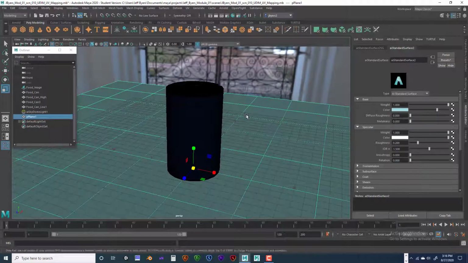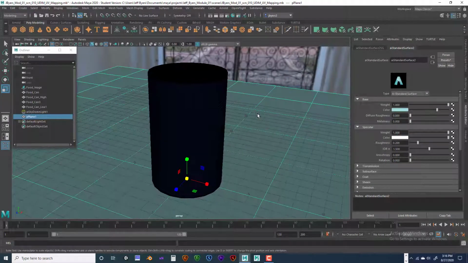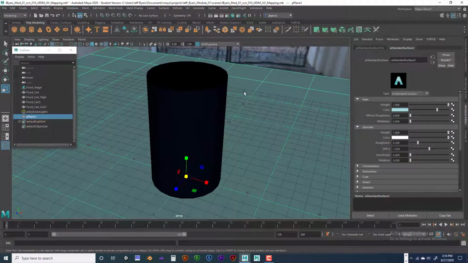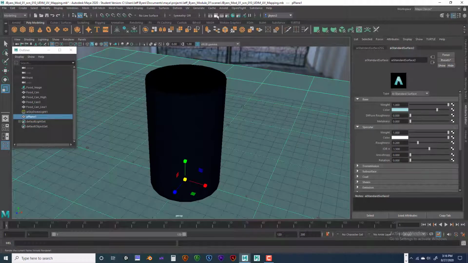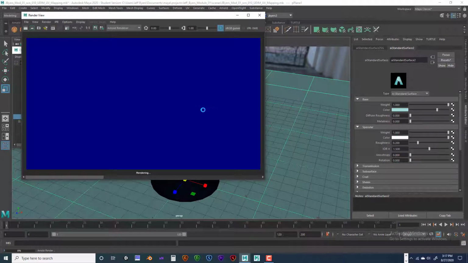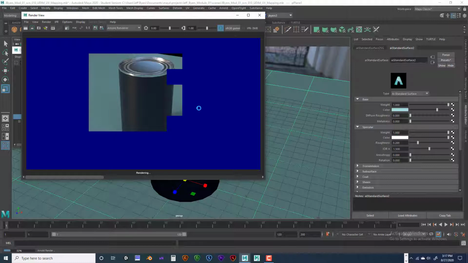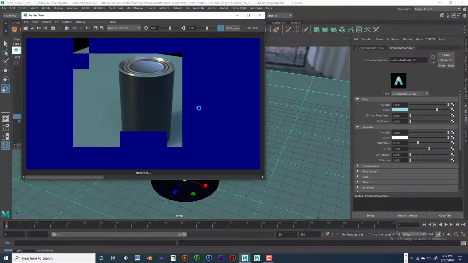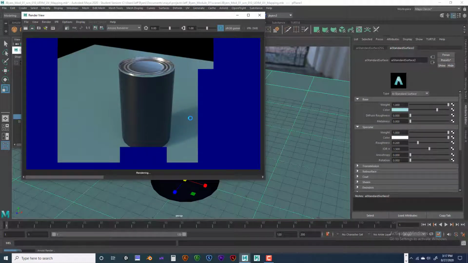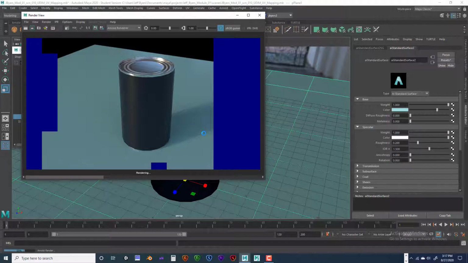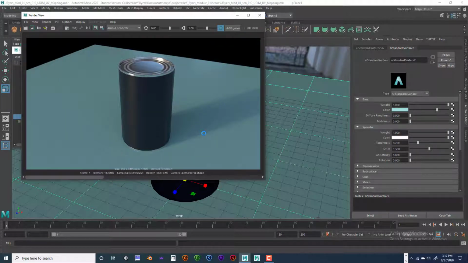Let's take a look at it and zoom in a little bit more. Okay, like that. And let's do one last render before we go into Photoshop. And this might take just a little bit longer, but now we have a background and everything's looking better than it was before. And we have a shadow now, which is really cool. Okay, excellent.